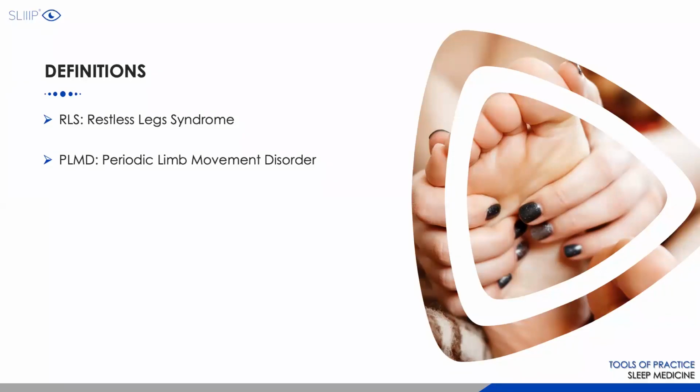In patients with restless leg syndrome, about 80% of them will end up having periodic limb movement disorder. There's no actual primary treatment for periodic limb movement disorder, PLMDs. It's actually focused on treatment of restless legs, and we just use those same drugs as well. Now, most of the time, the restless leg syndrome symptoms will bring patients to your office because that's what stops them from falling asleep.